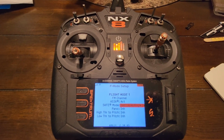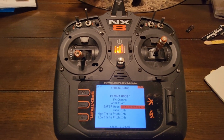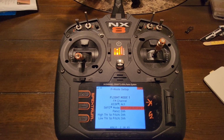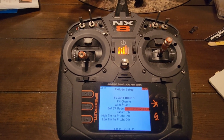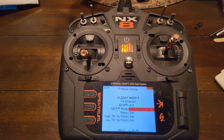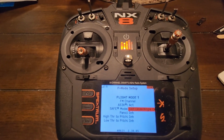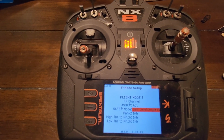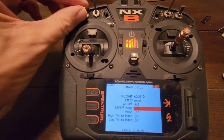I thought I would do a quick video here because there's been some discussion online. If you set up a radio with a 3 switch for your flight modes, you do have 3 separate modes. Let me show you the 3 modes, if you set it up this way, what they are and how they work. So mode 1, let me go back to mode 2 and I'll jump back.